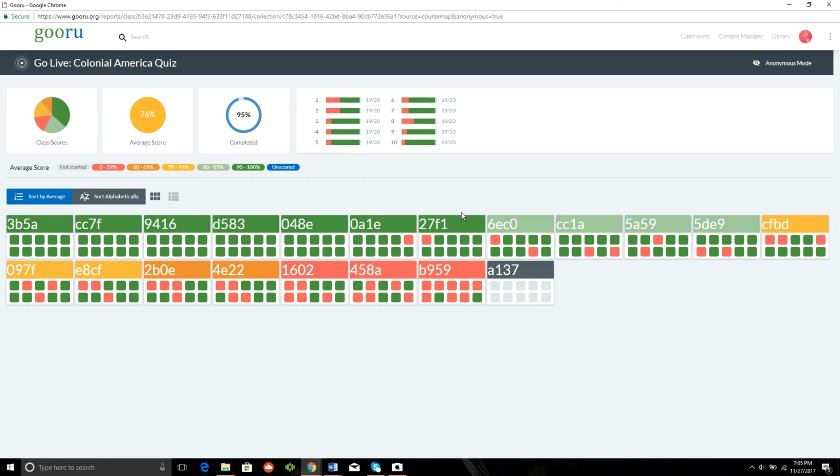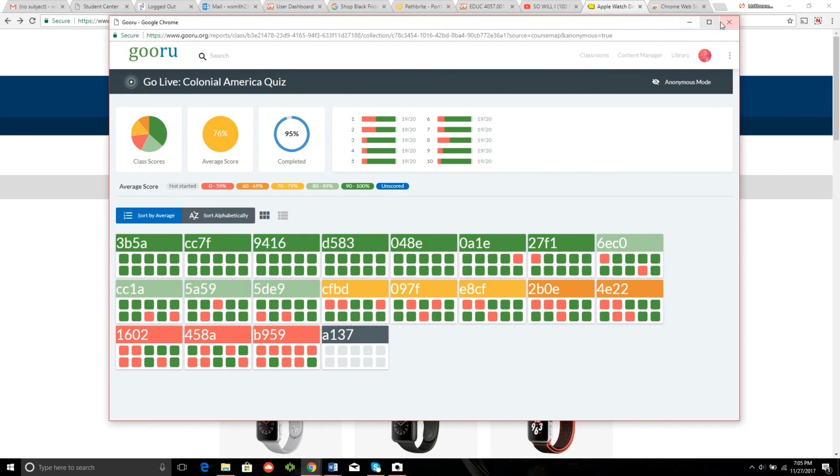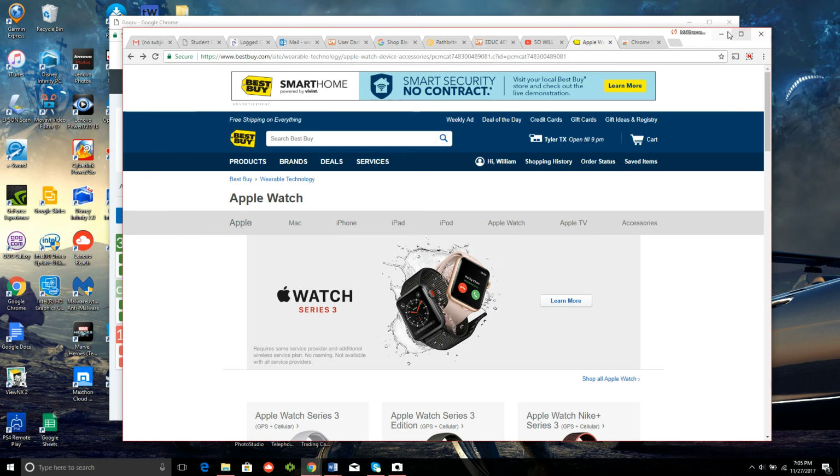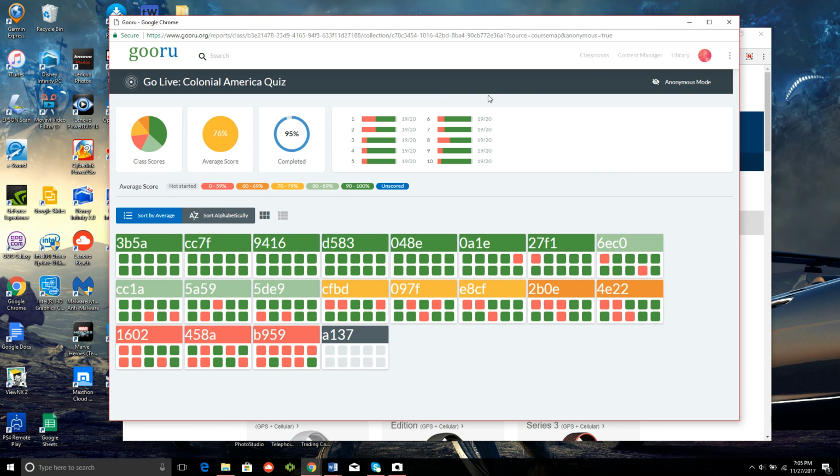And so this is just a great tool, great artifact that I think demonstrates my understanding of working with other teachers, looking at the data and making corrections whenever needed. And so that's Guru in a nutshell. I wish I had more time. And now I'm going to switch back over to my other screen.